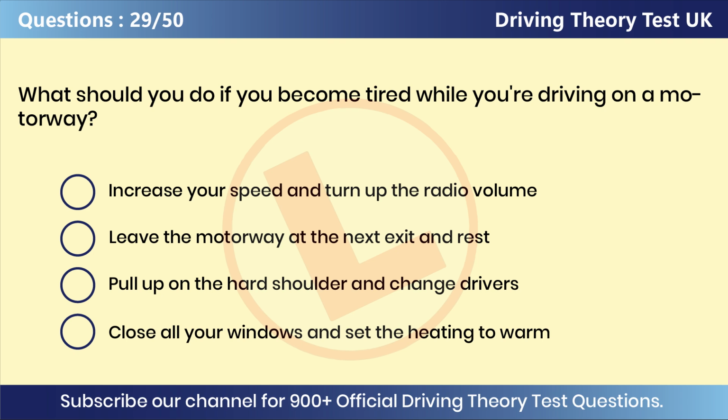Question 29. What should you do if you become tired while you're driving on a motorway? A. Increase your speed and turn up the radio volume. B. Leave the motorway at the next exit and rest. C. Pull up on the hard shoulder and change drivers. D. Close all your windows and set the heating to warm.